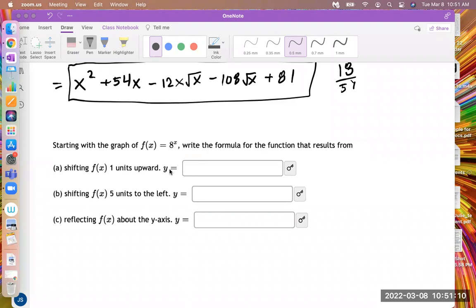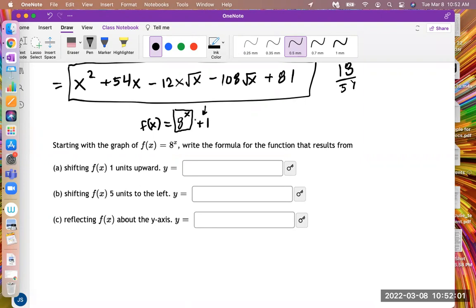To understand this, when you shift a function upward, what you're really doing is taking the outputs of the function and you're changing the output because the y coordinates are the output. So if we shift up, we're going up in the y axis, in the y coordinates. So here is your function, f(x) is equal to 8^x, and I'm going to draw a box around it. This is the function. If we do anything on the outside, this is the output. If I do something on the outside of that, in other words, if I add a 1 over here, it's going to take my output and add 1 to the output.